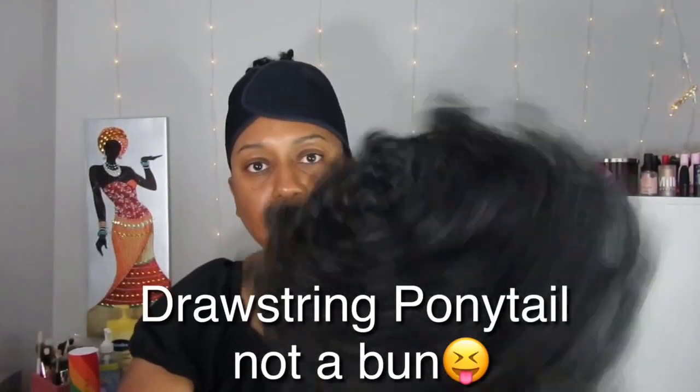It's supposed to be color 1b, which I always get because I don't like jet black — 1b is black but not jet black. It's a short, natural hair texture type ponytail piece, meant to make a bun on top of your head. I have long ones but I wanted to try one like this. This is what it looks like right out of the pack after taking it off the little hairnet.